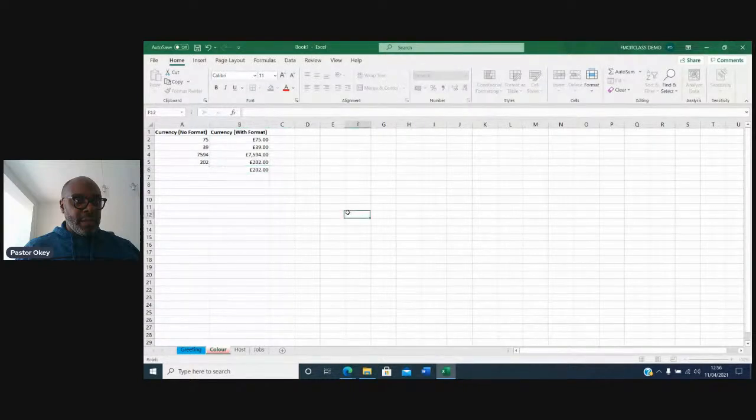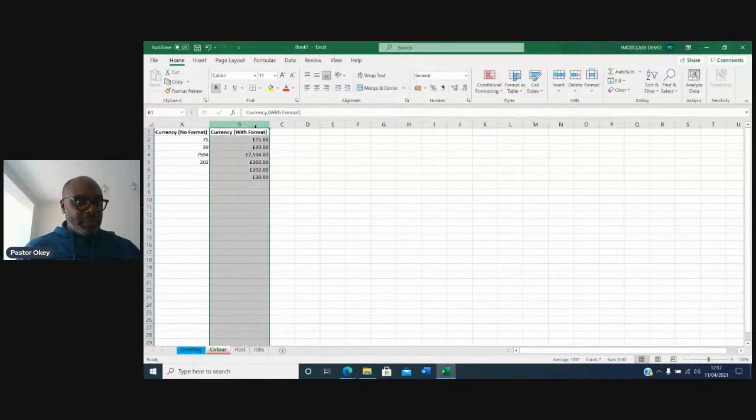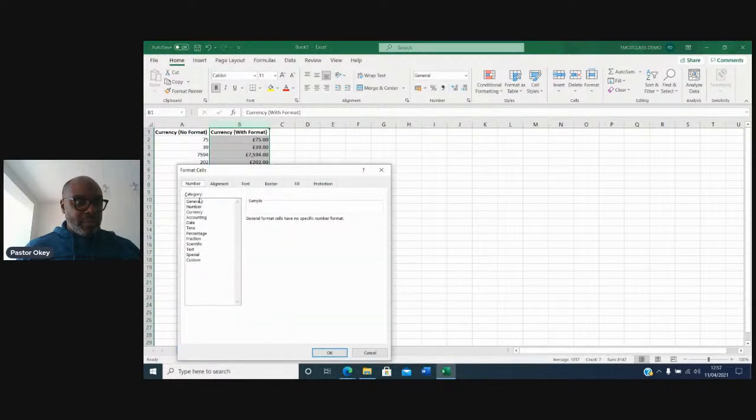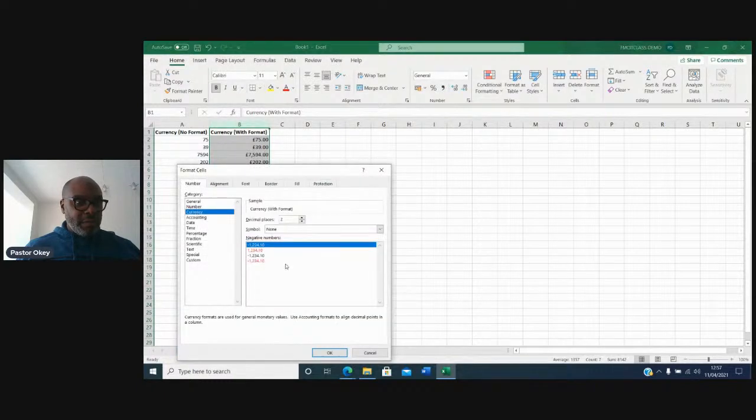Look what's going to happen. I typed it. Did I do it for the whole lot? Yes, so this entire range of cells has the currency enabled.